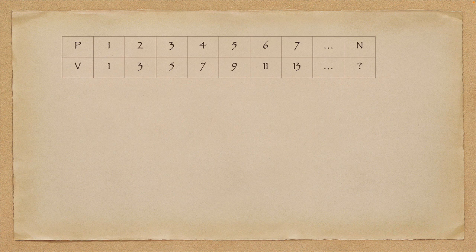So what do we do in a pattern formula? Now let's write down the exact same series in the second row, which I call V. V stands for value. So the values of the numbers are 1, 3, 5, 7, 9, 11, 13, which are nothing but the odd numbers as you had identified. But each of these odd numbers also has a hidden dimension within it. That hidden dimension is P. P stands for position. So each and every one of them has a position. For example, 3 is the second odd number, 7 is the fourth odd number, 11 is the sixth odd number, 13 is the seventh odd number.